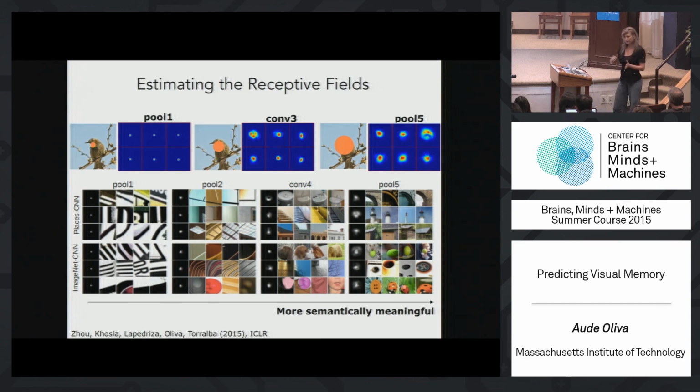And as you go higher up in the layers, you start having some textures, some patches that make more sense. And higher up in the layers, like layer number 5, you start having artificial receptive fields that are specific to part of an object, part of a scene, or an entire object by itself. Like we can see here some kind of roundish coffee, as well as the tower and so on. So it seems that those systems are able to recognize the environment, but what they learn are the parts and the objects that the environment contains. And I'm going to show examples of those.